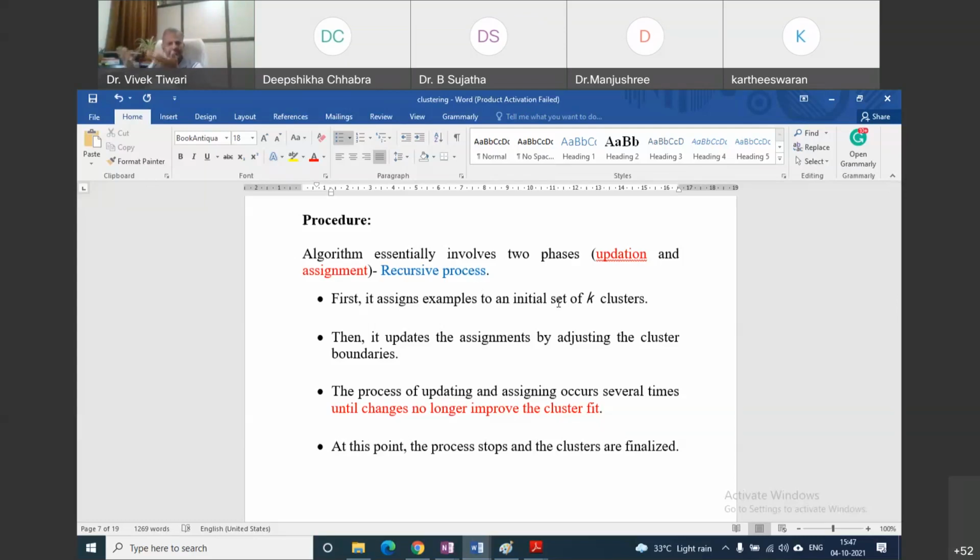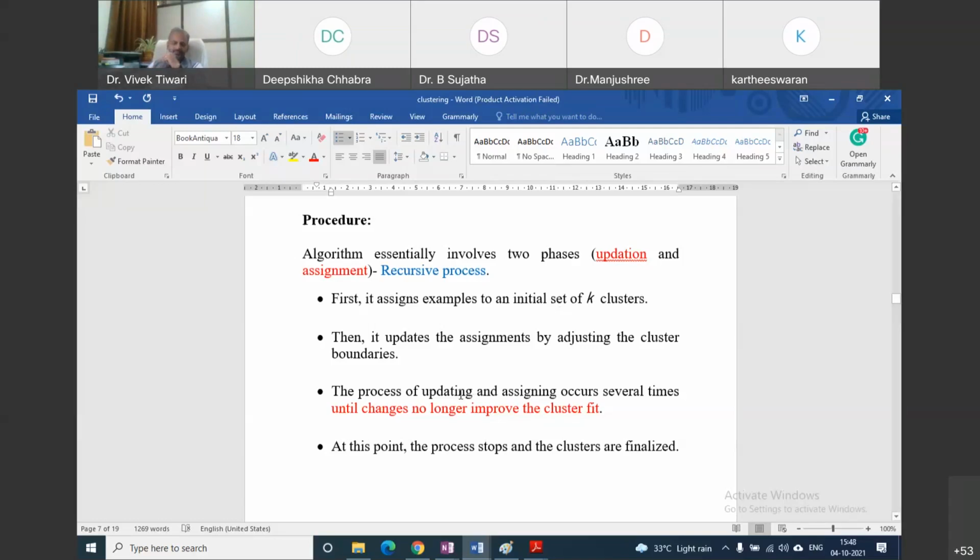So that assignment may be wrong or may be correct. Or it may be correct for some set of data points, it may be incorrect for some set of data points. So then the second phase, updation, we have to check whether the assignment, whatever I made randomly, is correct or not. For those data points where that random assignment is correct, we don't need to do anything. But if some data points are assigned to the wrong cluster, we have to update it, we have to correct it. So that is called the updation process.